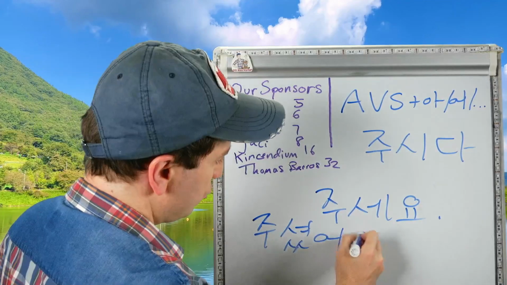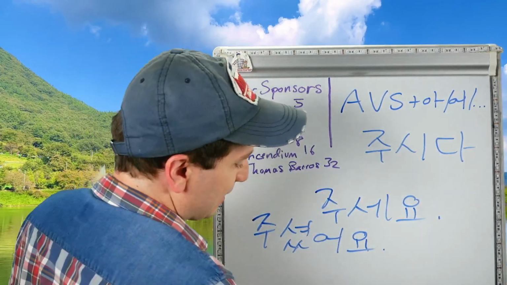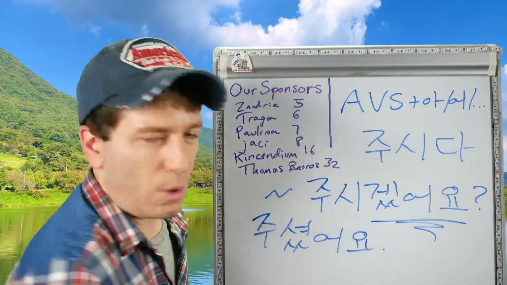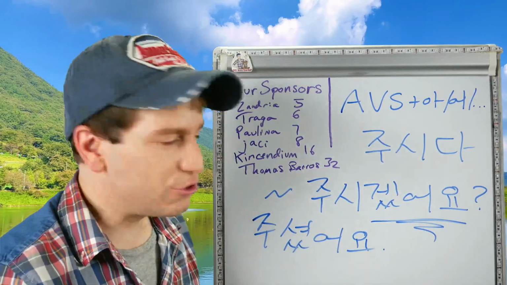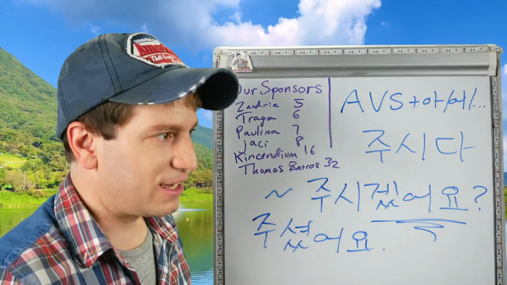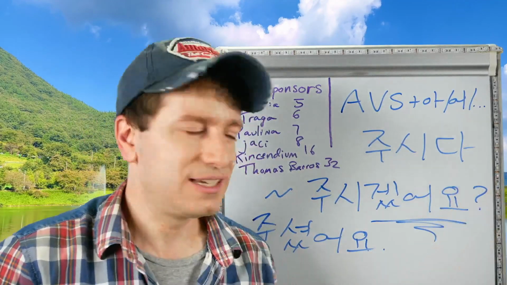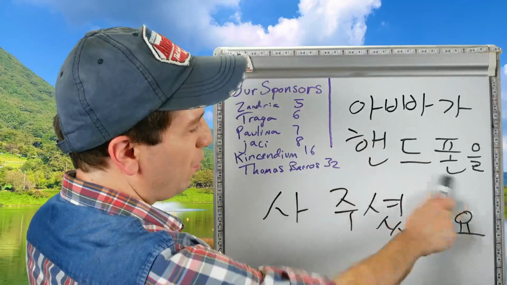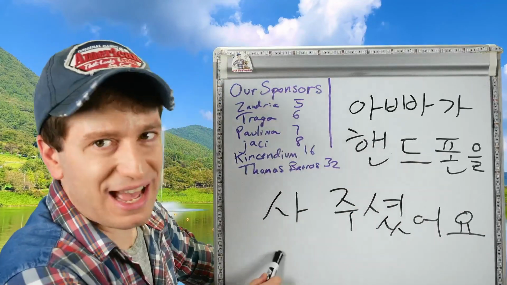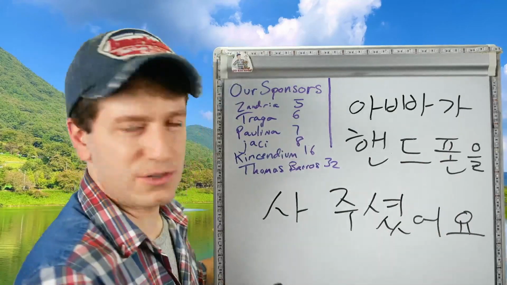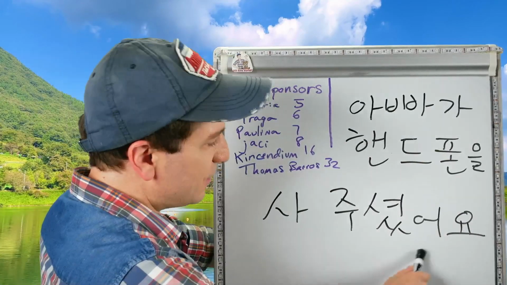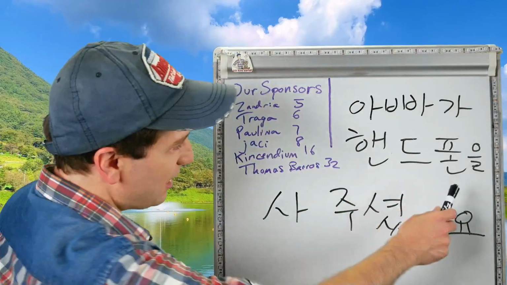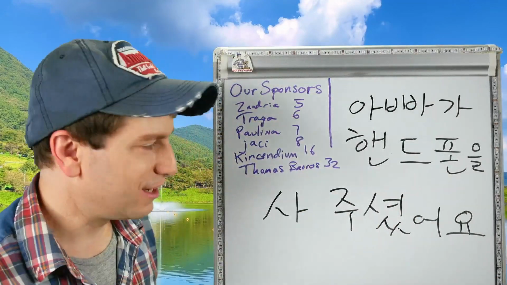Other common ways you'll see it, 주셨어요. And then a really common way that you'll want to use this form is as 주시겠어요. 주시겠어요 is a question way to ask someone if they would give you something, and you can use it with verbs as well. And it sounds like saying, could you please or would you please? 아빠가 핸드폰을 사주셨어요. So 아빠, my dad, 핸드폰, cell phone, 사주다, to buy, as in to buy someone. In this case, it's going to be buy me. So my dad bought me, 주시다. So my dad, honorifically, bought me a cell phone. 아빠가 핸드폰을 사주셨어요. So my dad bought me a phone.